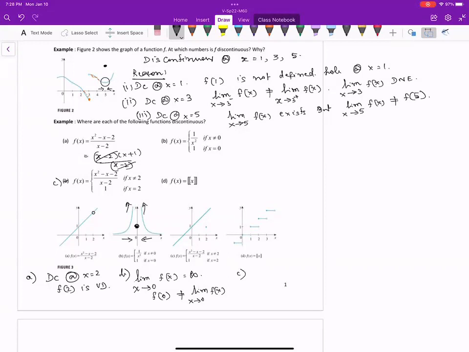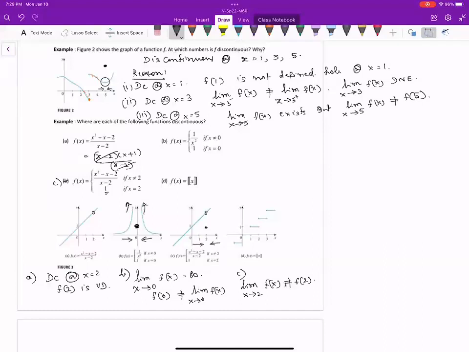For the third part, you notice that part A and part C are kind of similar. The only thing is there is a redefinition at x equal to 2. So it is discontinuous at 2, but the limit as x approaches 2 from the left or from the right exists, which is the y coordinate of the hole, but f of 2 has a solid point. So for C, what happens is, the limit as x approaching 2 of f of x exists, but it is not equal to f of 2.